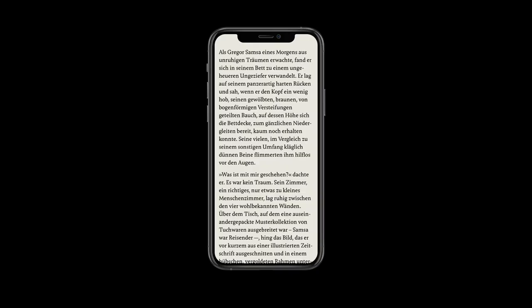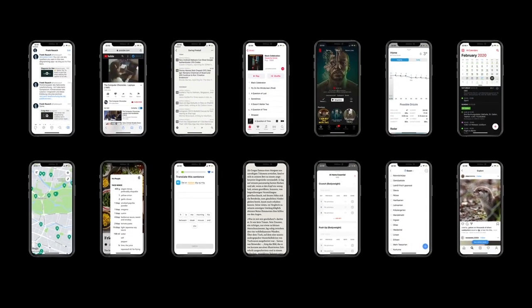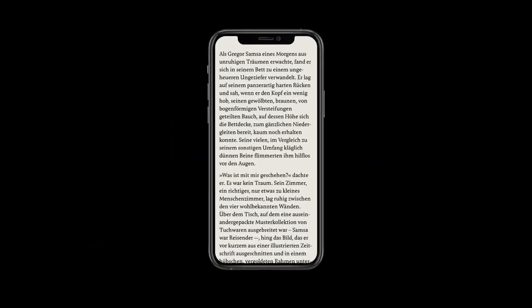But even when you only have your well-designed reading app in the foreground, you're constantly aware that all the interesting other stuff is just hiding from you temporarily, and you can always get there with a few taps or swipes. The device can do so many things. It's a shapeshifter. It can become your music player, your messenger, your video call machine, your car rental, your shopping guide, anything really. How are you supposed to immerse yourself in a text if all the interesting stuff is just sitting right behind it, waiting for you to engage with it?